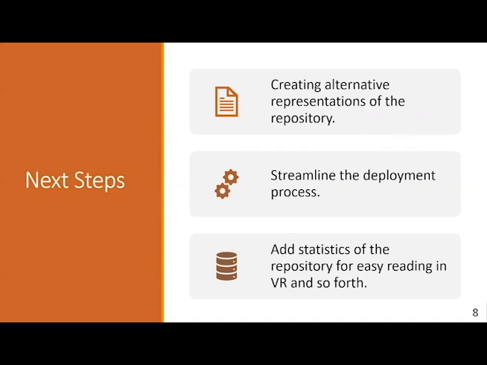And I would love to be able to add statistics for the repository for easy reading. Stuff like which repository is the biggest, or which folder is the biggest, which file has the most lines of code in it, which file has received the most revisions, which folder has the most files in it. And this would just be displayed on the left hand as seen with the Git commit information.